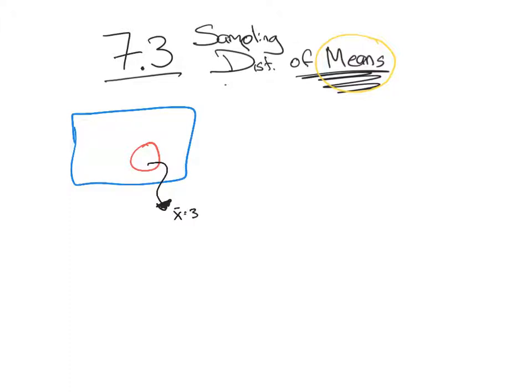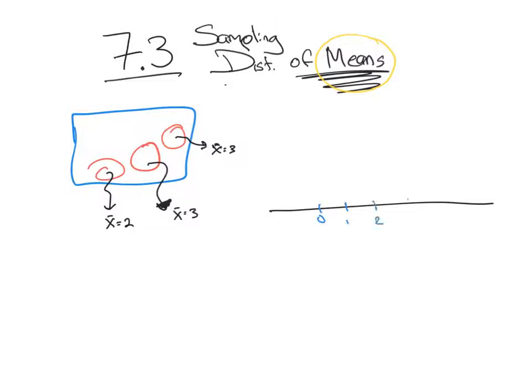So if I had a mean of 3, but then I'm going to go in, I'm going to take another sample, same size, I'm going to get the mean of that, and maybe it's 2. And then I'm going to take another one, and I'm going to get another mean out of that, and that mean is 3 again, and so on and so forth. And so now I'm going to create a sampling distribution based around some different values, right? 1, 2, 3, 4, 5, or whatever. And then plot, well, I got a 3, I got another 3, I got a 2, and then maybe I got some in between. And then I just start stacking them all up, right?